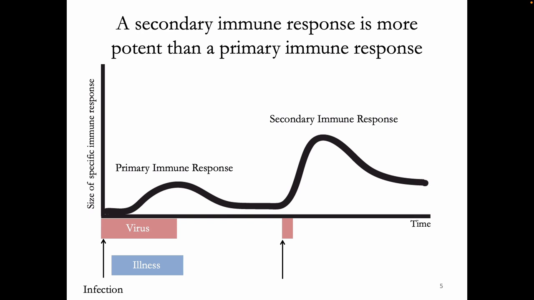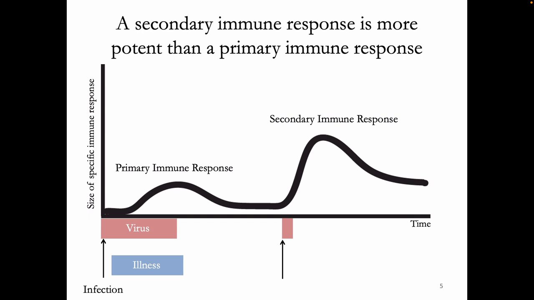The downside here is that in order to get a secondary response, you have to have a primary response, which means you have to live through that primary response. And as you saw from the Bira paper, there is always some fraction that do not live through infection, or in that case, co-housing. There was a fraction that died. And so you've got some risk in going through this primary response before you can get to this awesome secondary response situation.